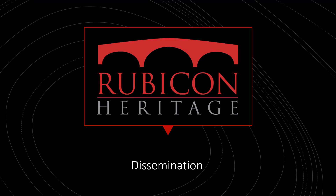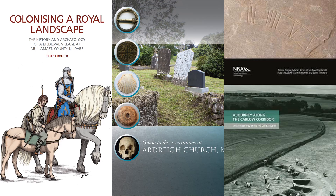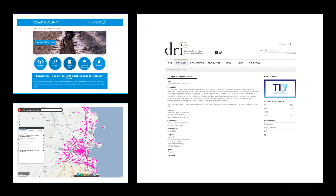One final step that is usually a contractual requirement in public sector contracts is dissemination — the sharing of the results, making them available to the public. A variety of approaches can be taken in isolation and combination, from press releases, blog or social media posts, to formal publications such as journal articles and books. There are also a number of online archiving options that can provide access to summaries and full reports of archaeological excavations carried out in Ireland, such as the excavations bulletin database, the Dublin County Archaeological Project and the TII Digital Heritage Collection.